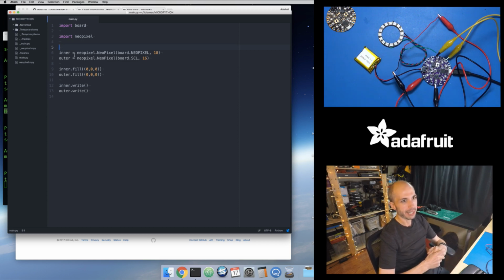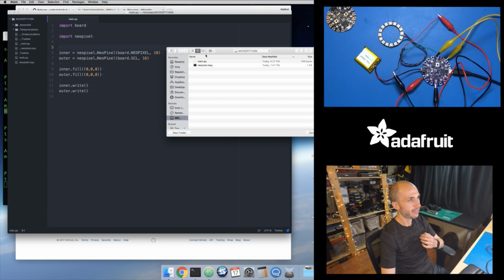I can make an object that looks like the NeoPixel object, that has the same kind of getter and setter functions, and that looks like one, but takes in a bunch of NeoPixels internally and then uses those to set themselves. And I've done this ahead of time. I'm going to save some time. I'm going to open up the file that I created ahead of time.